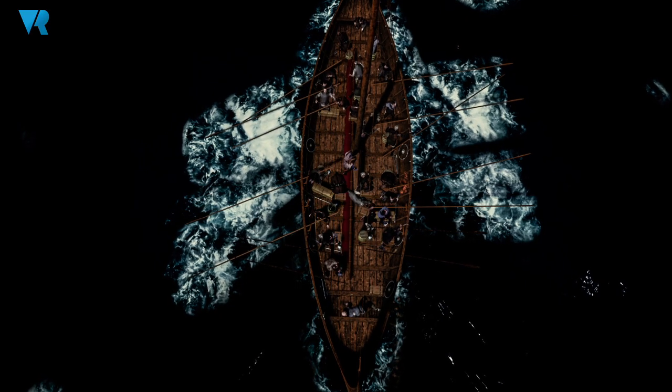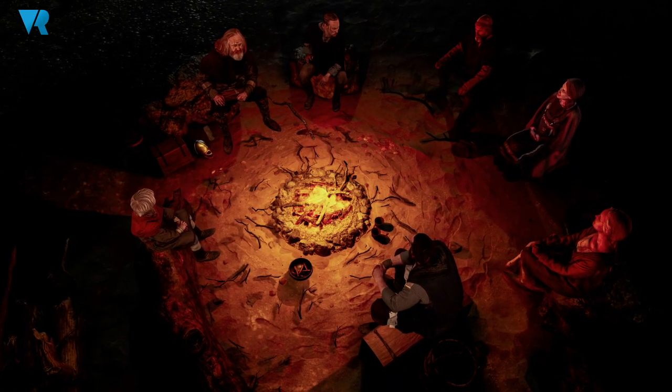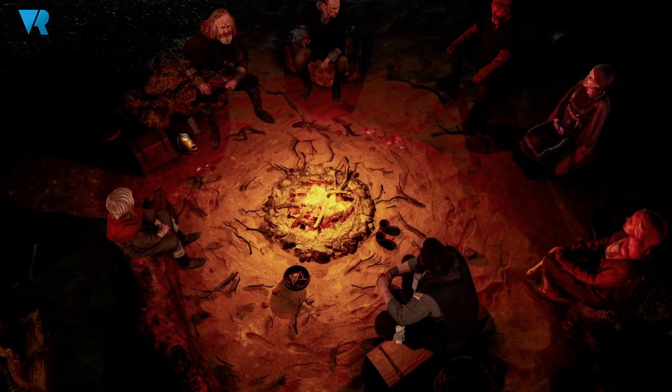It's a really exciting project because it's the first time that we've had a volumetrically captured battle scene in a VR experience. The people who go to the center are going to be able to sit down in a real kind of Viking longboat and put on a headset and be completely immersed in this historically accurate Viking story about a man who used to be a raider and he's telling his villagers about the experience of being a Viking raider and going and attacking villages, and the types of unexpected challenges that happen along the way.